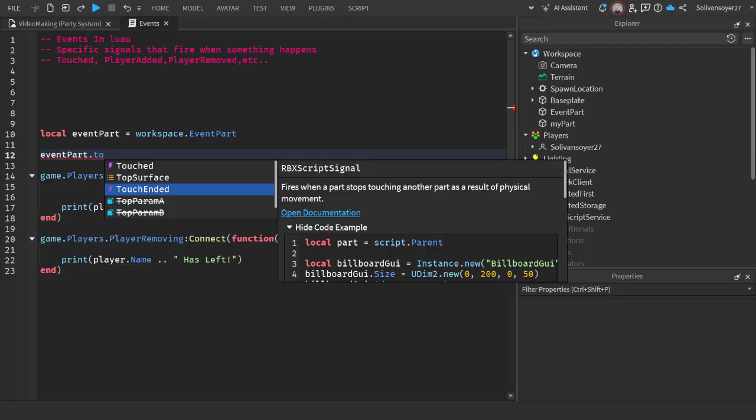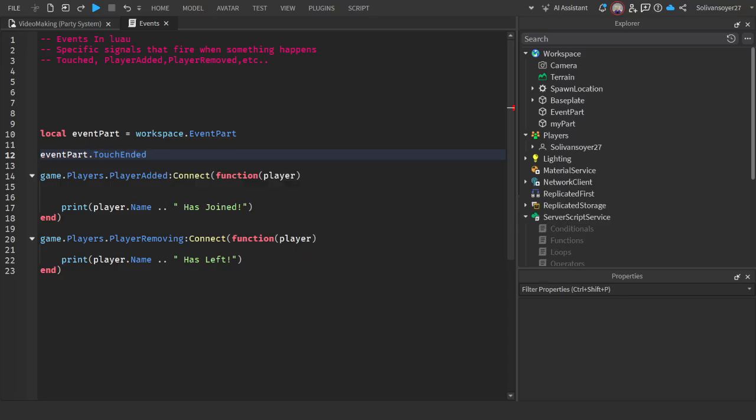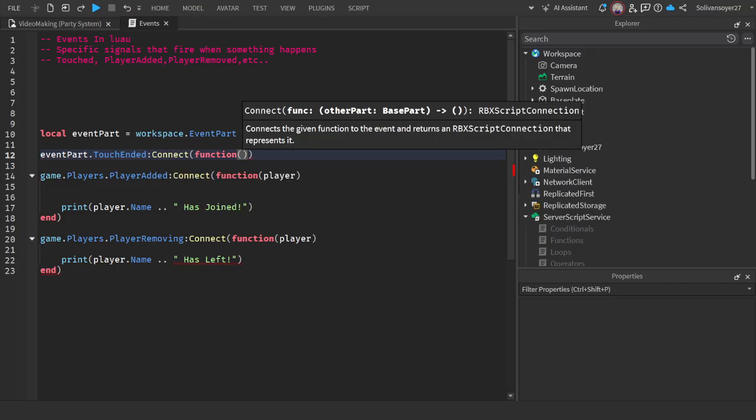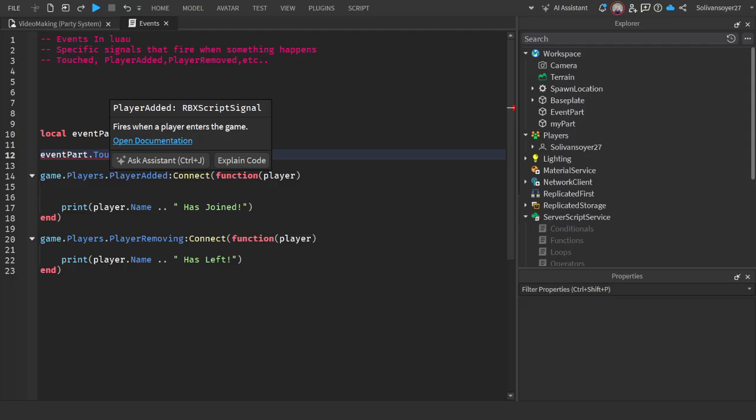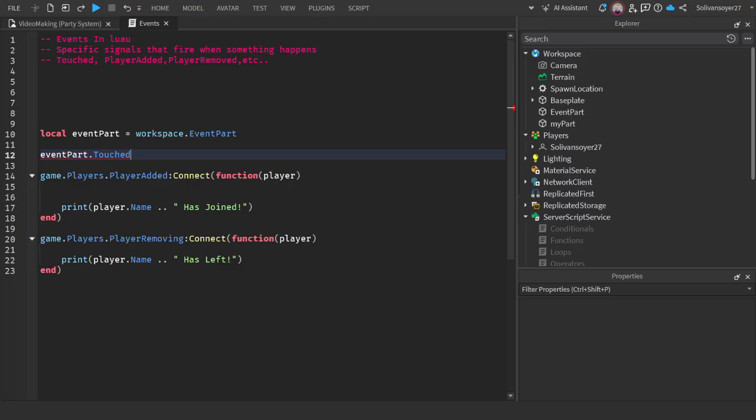So these are pretty straightforward when you see these events. If you look at these and read what the description is, see some documentation, and then just enter them and connect them to some function, and it gives you the parameters, you can basically get a good idea of every single part and what they do. Which is why in the beginning of the video I said you should be able to understand events like touched in general when you see them, just by knowing these ones, because you get the general rule of the syntax of the events. So you get to be like, okay, yeah, I know how these events work. I know how signals work in Roblox Studio.